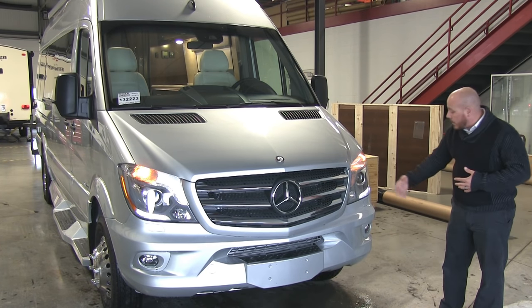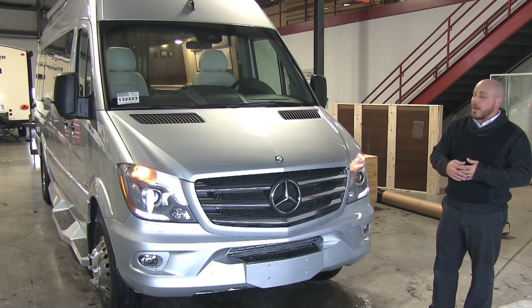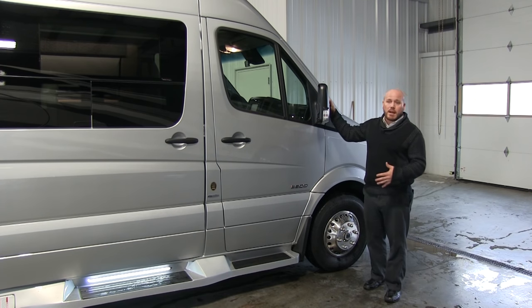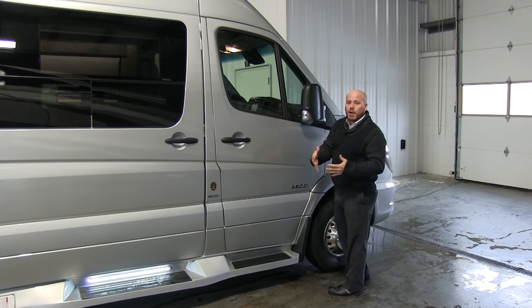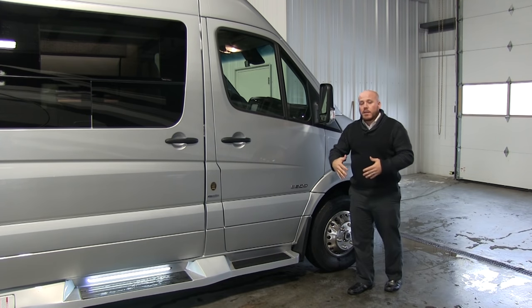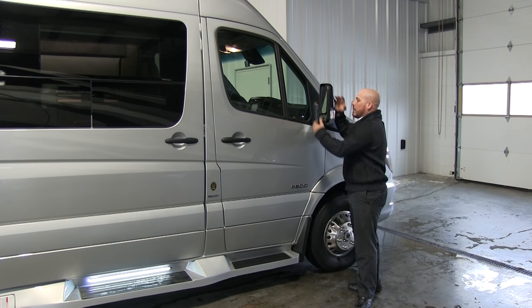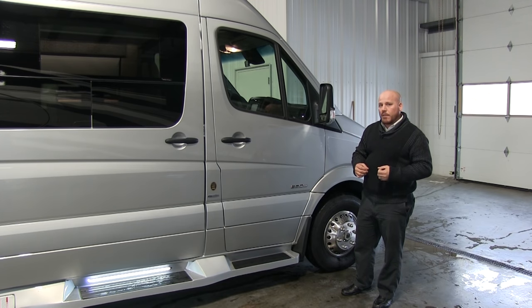Some of the other things that we have on our chassis are going to be the headlight washers and the fog lamps when it gets a little bit dim. Coming on to the camping side, one of the biggest advantages of our system monitoring center is actually going to be your side view mirrors. Not only do they close all the way in when you're parking along the street or needing to get into a tight space, but this is what's going to be your eye for everything that's out there. Your blind spot monitoring, your collision avoidance, and your lane assist is all going to show up right here on the side of your rear view mirror. It's going to give you flashes of light — yellow to caution you whether someone's there, and red to let you know don't go over. When you're starting to drift over with the lane assist, it's even going to set off a little bit of an alarm.